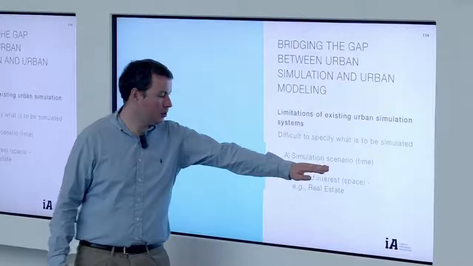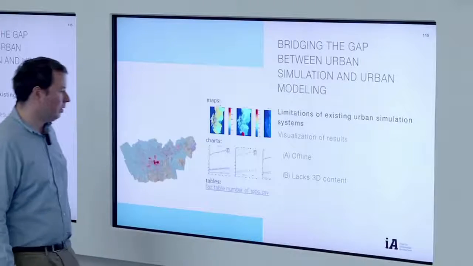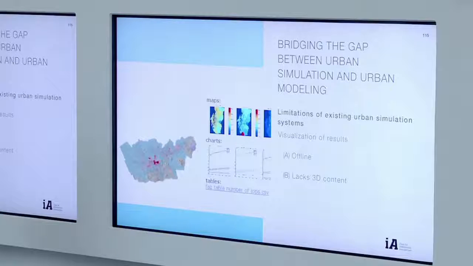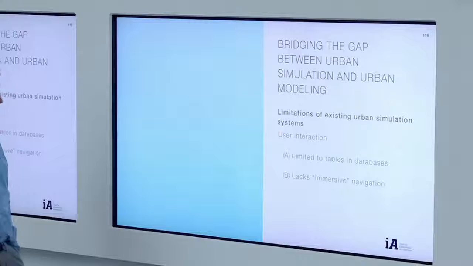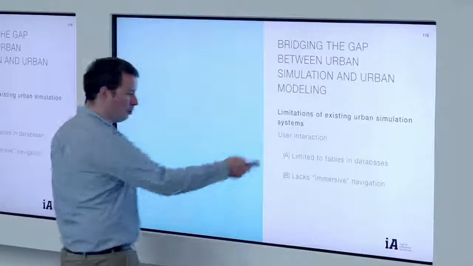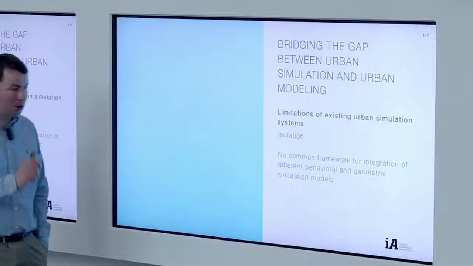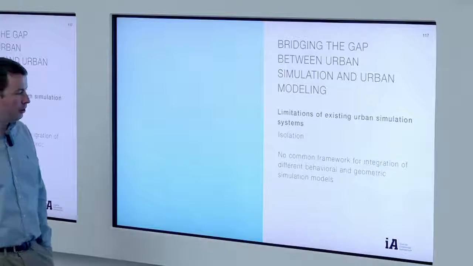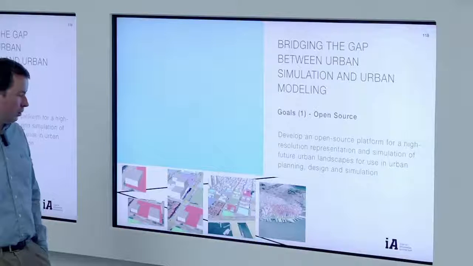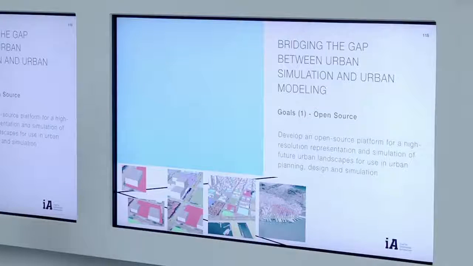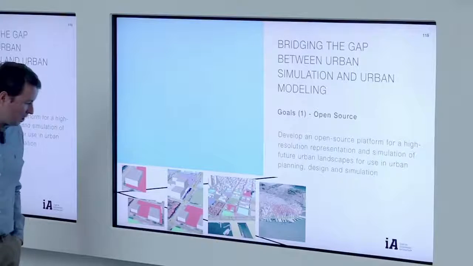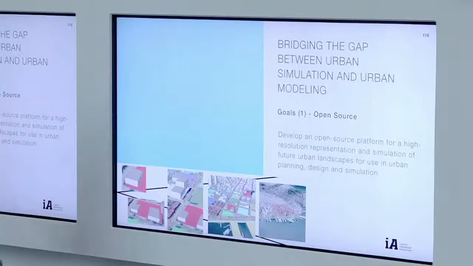The one thing is the simulation scenario, and then the areas of interest, so to say. Beforehand, we had all those different nice-looking maps that nobody really can understand. It's limited to tables and databases, and you don't really have immersive navigation. Otherwise, you see zoom and panning like that. And you cannot actually incorporate the feedback from stakeholders.